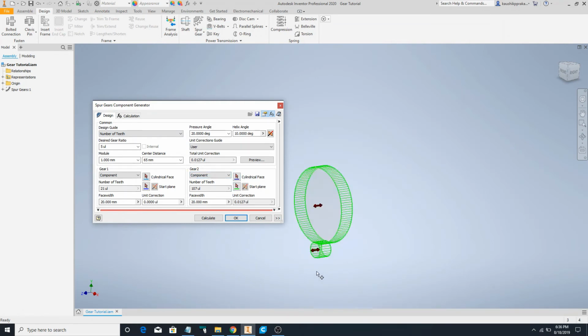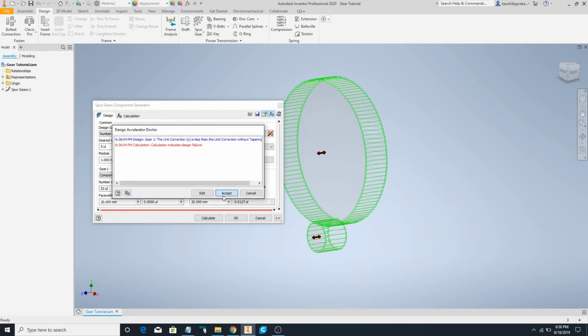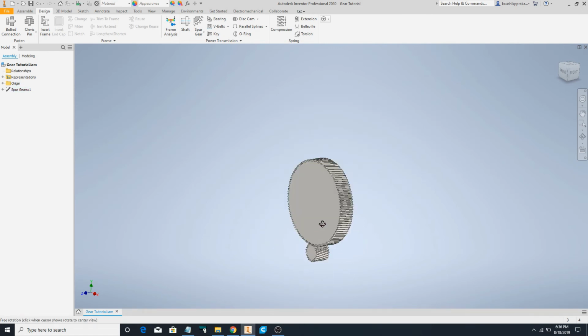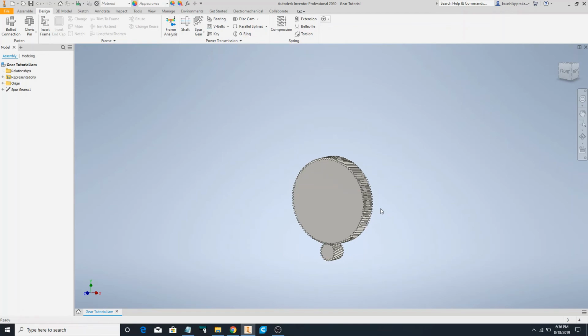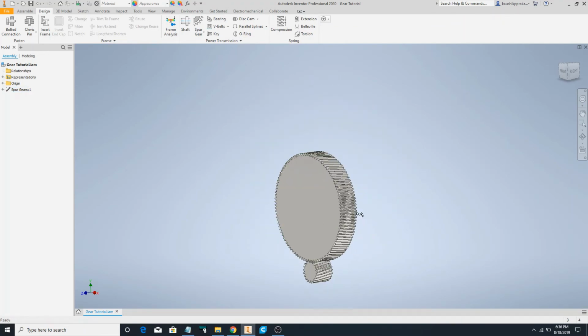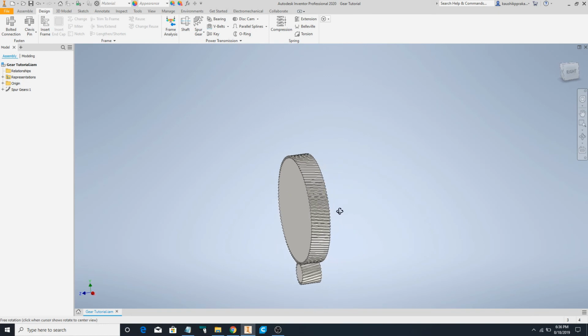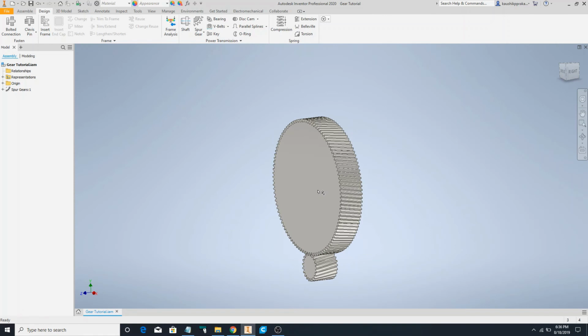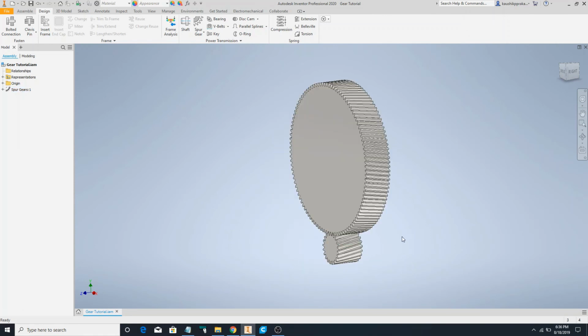So that pretty much wraps it up for this gear tutorial. I hope you learned a lot, and you can use these gears in your projects, and if not, you just learned something new, which is cool. Inventor is really cool, and it has a lot of powerful tools like Design Accelerator that I think is really important for me to cover, because I am a robotics YouTube channel and I didn't see anyone else cover it.